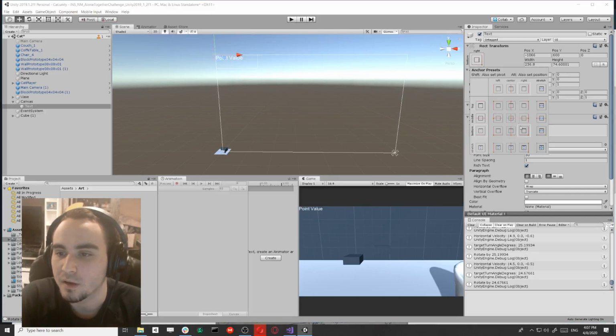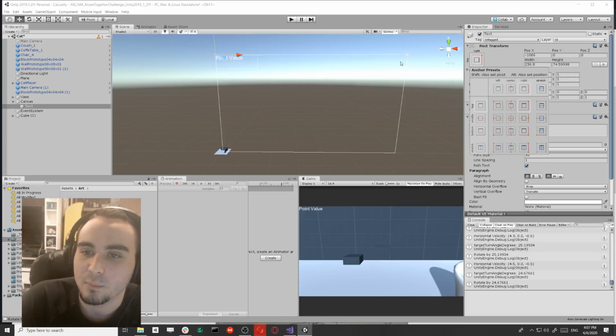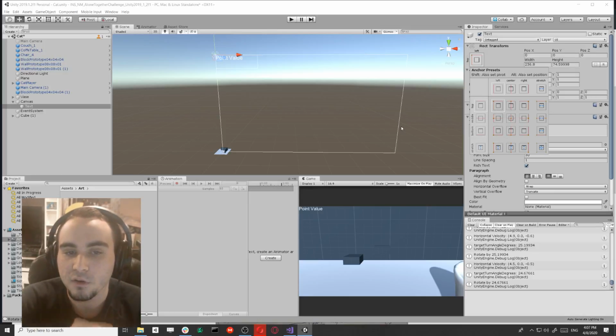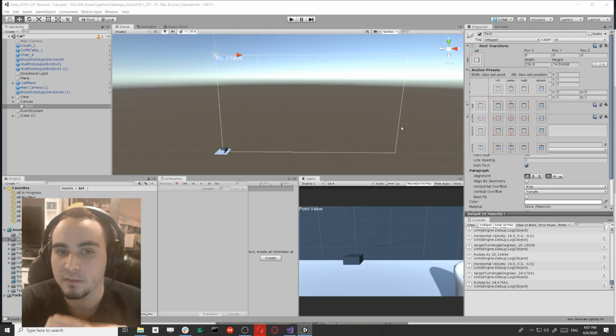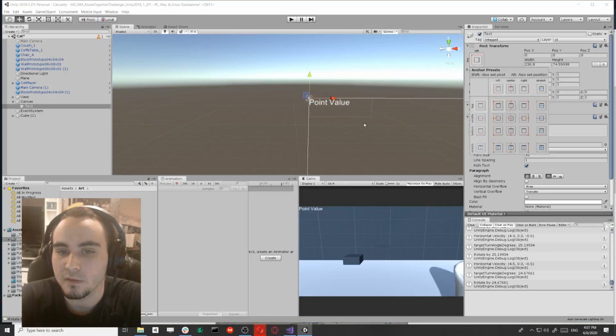Okay. As you can see, I put it in the bottom right. So now it renders from the bottom right all the way down here. And you could go all around. As you can see, top right is over here. Bottom left is down here. So if you're going to have your text element be on the top left corner, make sure your anchor point is also on the top left.